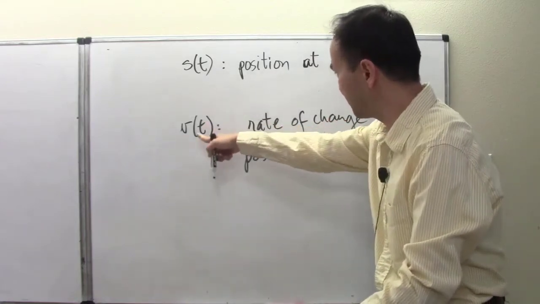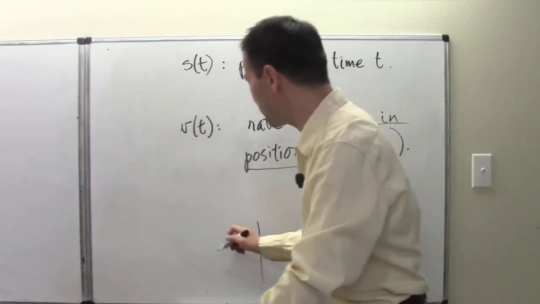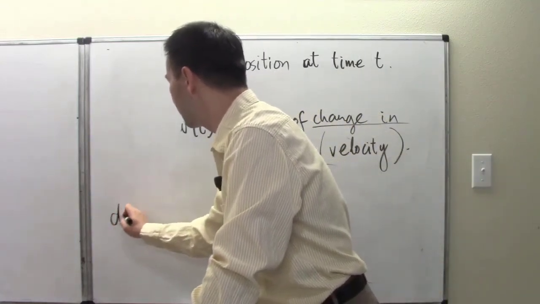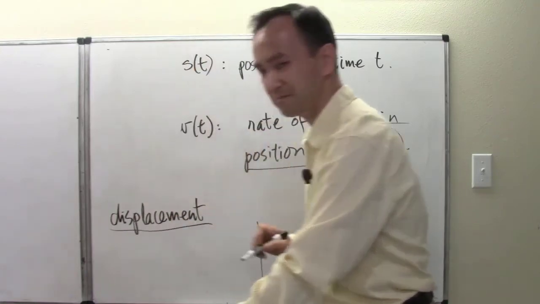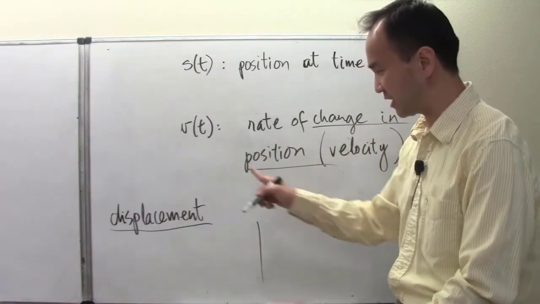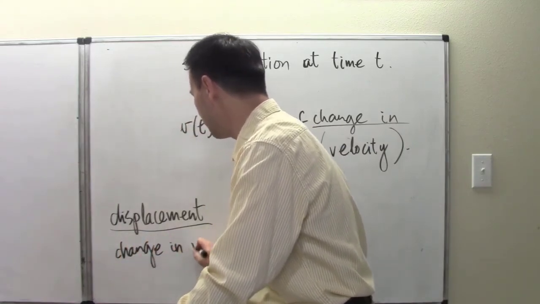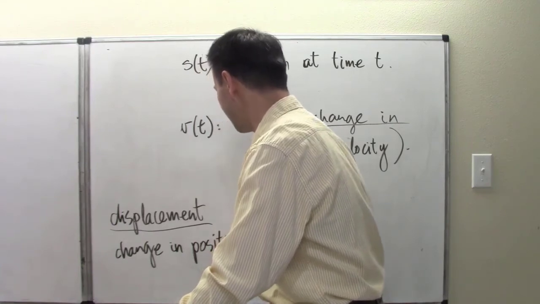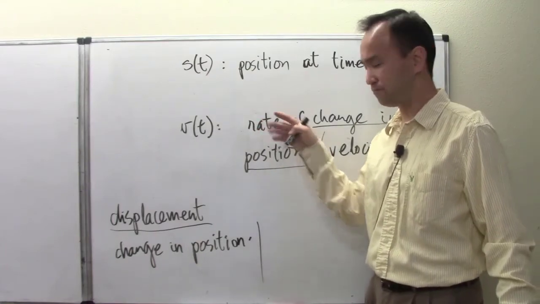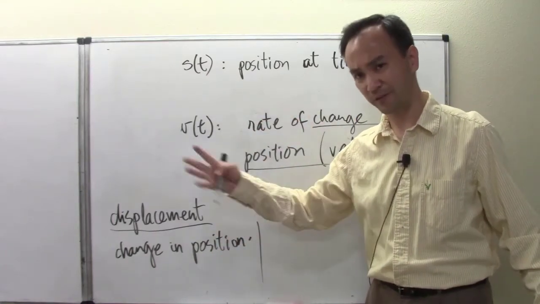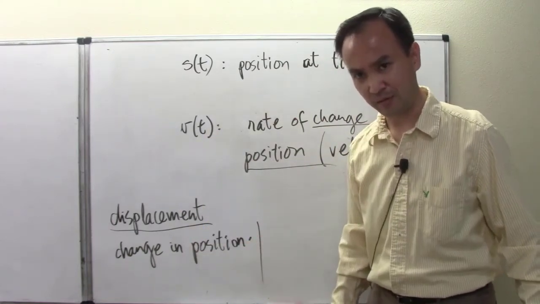Now, velocity is the rate of change of position. In physics, there are two understandings: change in position. The word displacement that you saw in the wording of the problem earlier truly means, in physics, the change in position. So before having a rate, before putting that change in position over time to get velocity, displacement is the change in position.